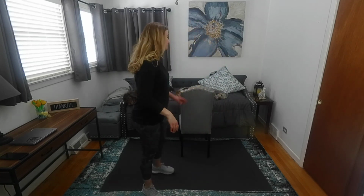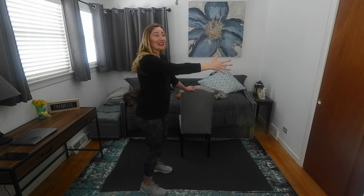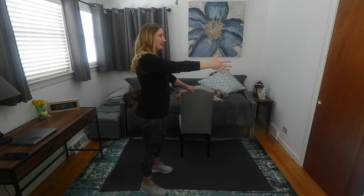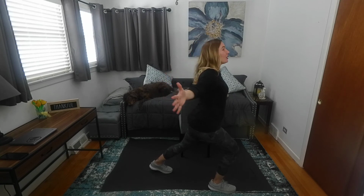Very, very good. Okay, so because it's an even day, we only have one more set of our upper body. So we're going to step, remember we always start with a forward step with our chest expansion. So my right arm and my right leg are going to do all the first round. This is my starting position. Facing forward, my arm is big and straight ahead. I'm going to step forward, breathe in, and expand my chest. Breathe out and step back.